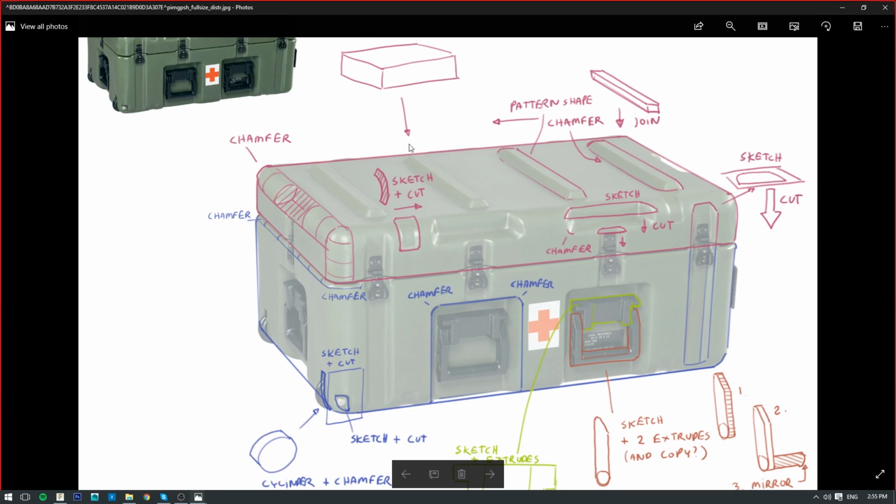I mean this is pretty straightforward. That's how I approach stuff. You visually identify that the list is going to be achieved through some sketching, some chamfers, and then create a pattern out of things that repeat, because patterns is about repeating stuff. And it usually makes sense to finish one piece before you start repeating.